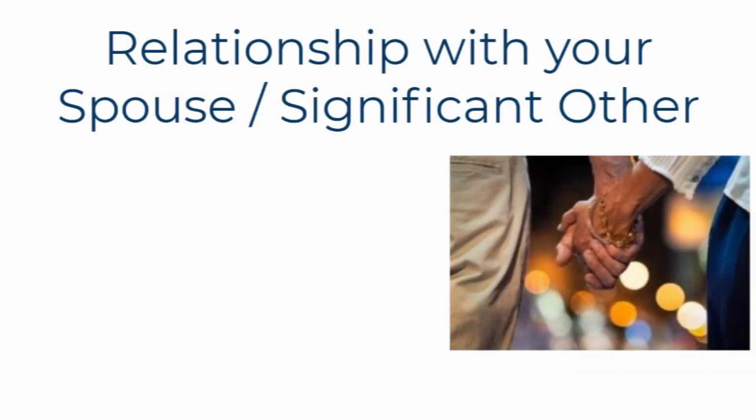The next relationship we'll look at is with your spouse or significant other. It can be so easy to get swept up in the urgent caregiving needs that your relationship with your spouse or partner suffers. We realize that your spouse or partner could possibly be your recipient of care, so modify these suggestions as it makes sense for you.